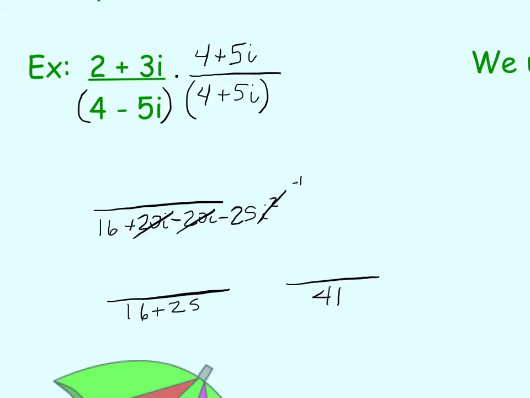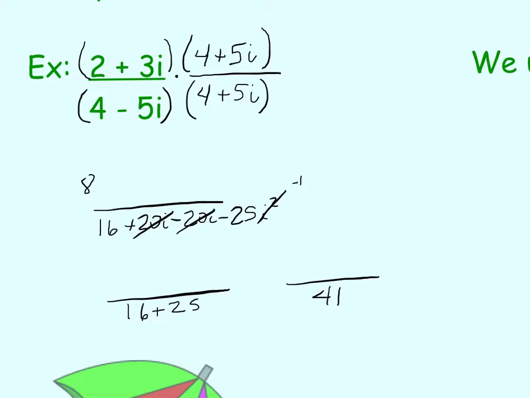And that is always going to happen. When we were rationalizing denominators of square roots, we multiplied by the square root over itself, and that eliminated the square root. So we have the same concept here with multiplying by the conjugate over itself, because the conjugate multiplied by its pair has the effect of getting rid of the complex number.